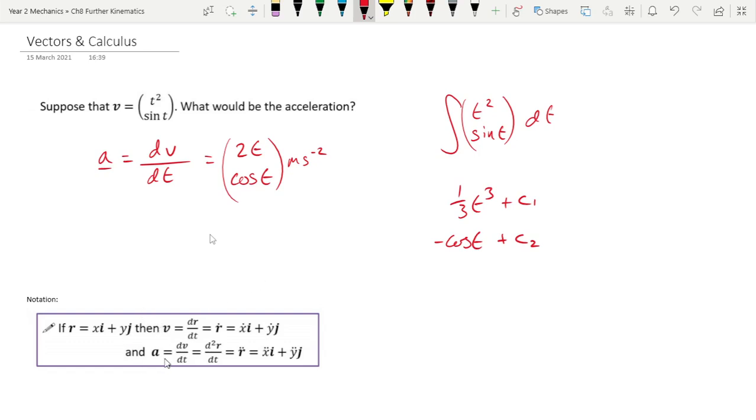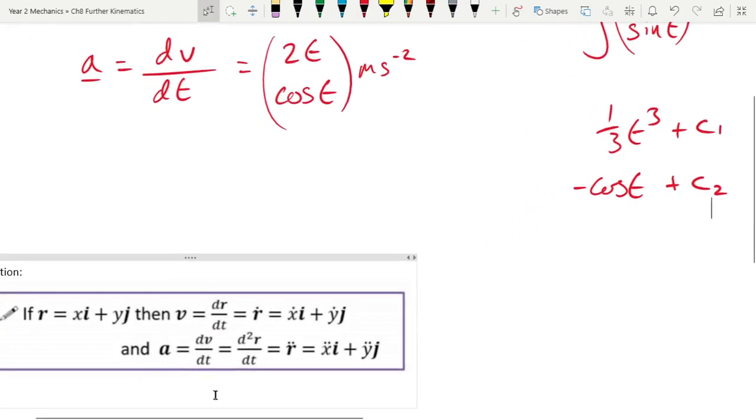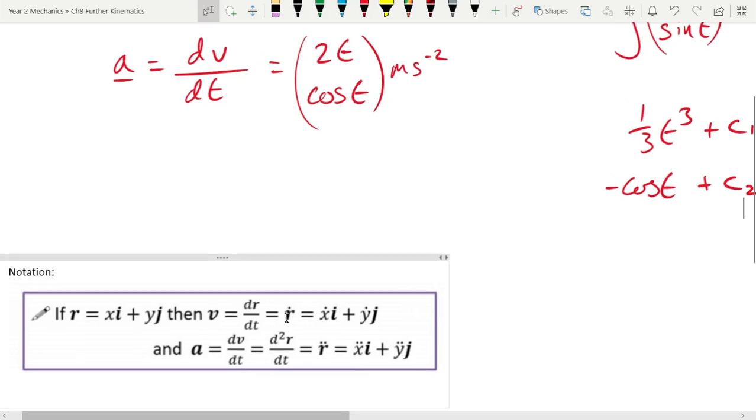There's a few other bits of notation here that you might want to use. You might have seen before. We sometimes use r dot, with a little dot above it, for differentiating a vector, just to make it a bit shorter. And if we do the second differential, so the acceleration is a second differential of displacement, we could say r dot dot above it. It'd be like when we use dashes with f of x notation.